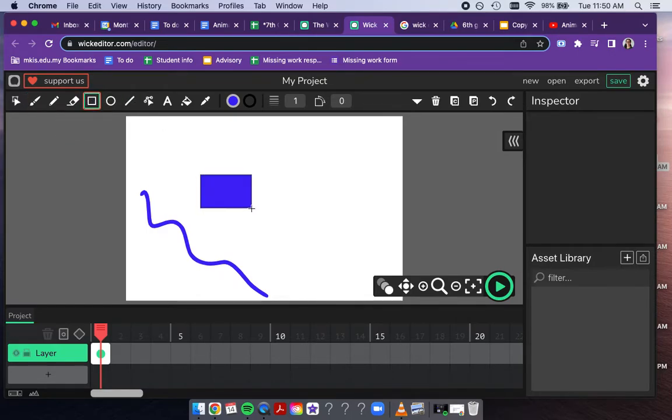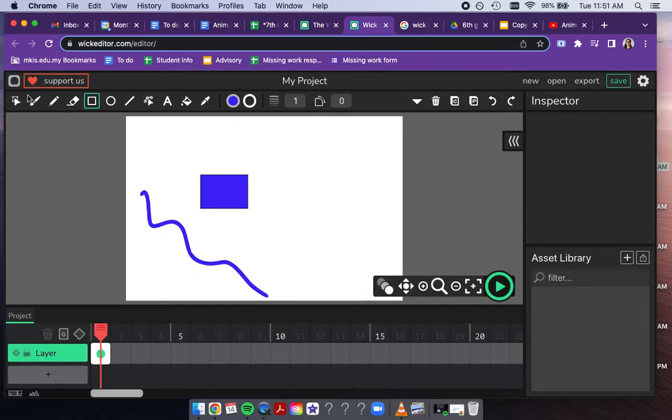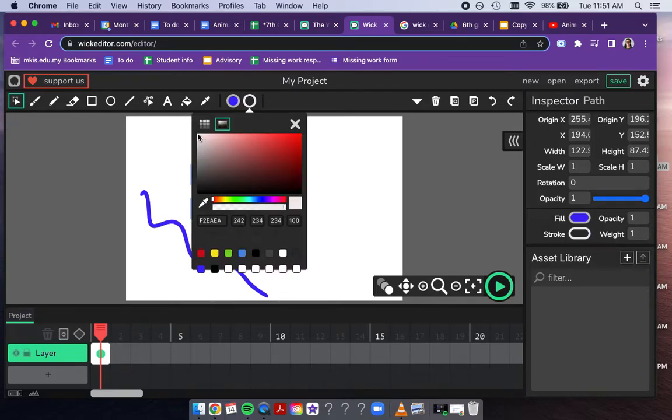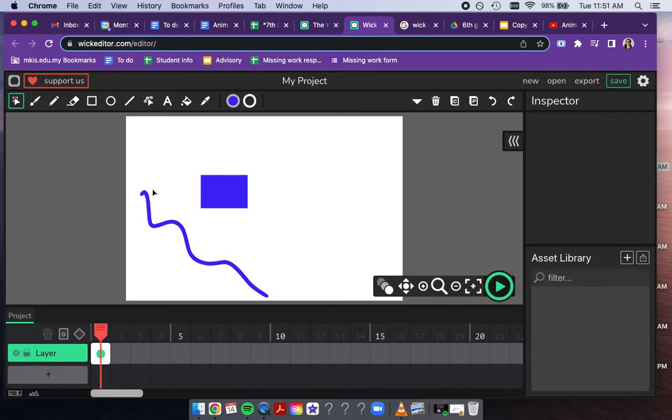I'll do a rectangle. And my rectangle just created a blue rectangle, but it has that black outline. And the black outline is showing up with a stroke color. I don't really want a black stroke, so I'm just going to change the color to white to get rid of that. Oh no, I wasn't selecting it. Okay, changing it to white, and now that is gone.